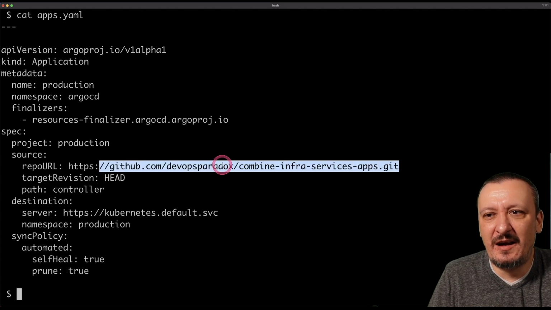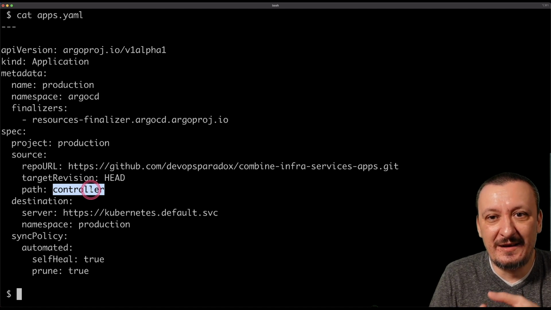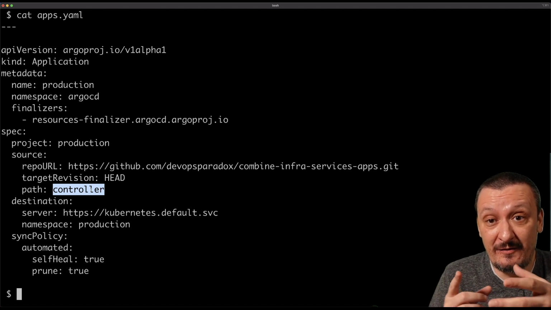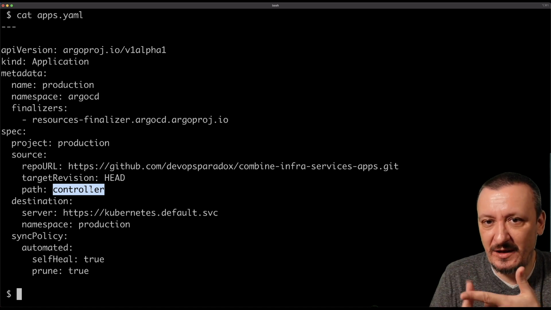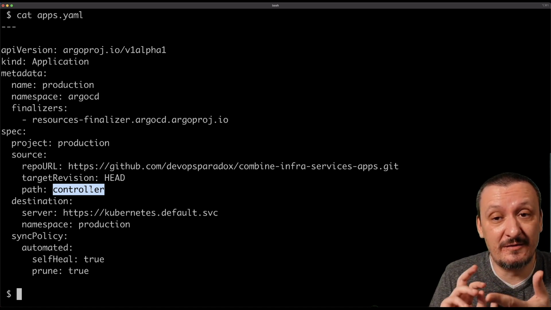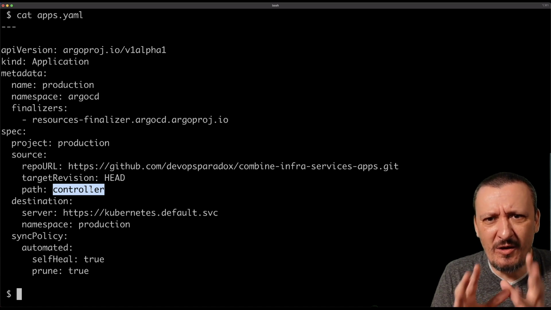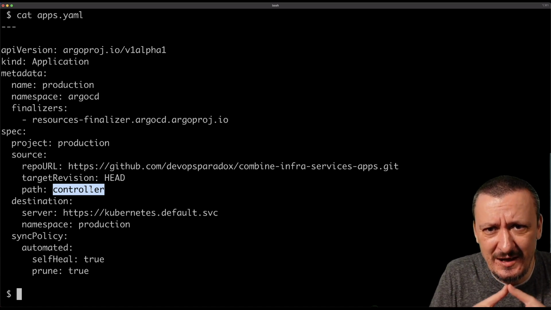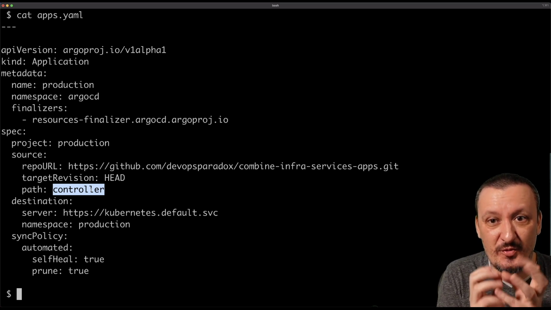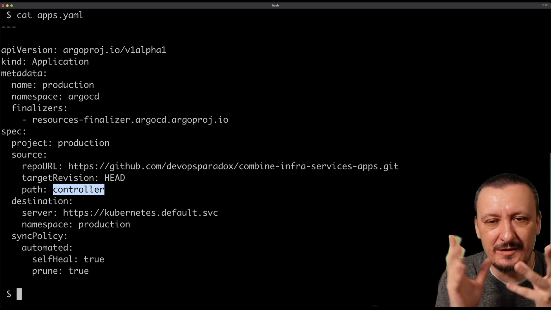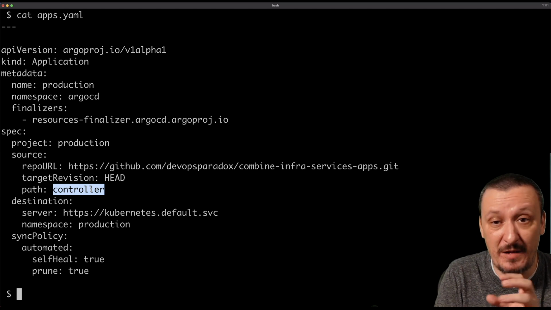It says, hey, this is the repository, and the path is controller. That's the directory where I have an app for infrastructure, for the GKE cluster, and another application for the application itself, another application for the database. So all I have to do is to give this initial root directory from which ArgoCD will spread all across that Git repository and beyond.